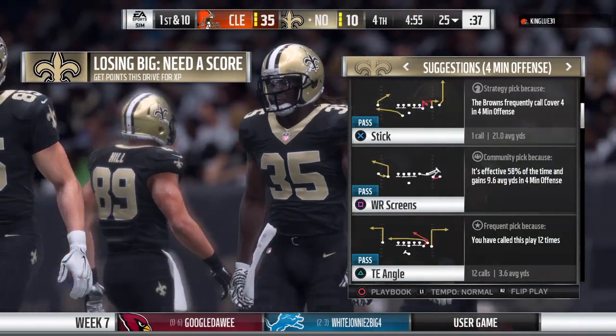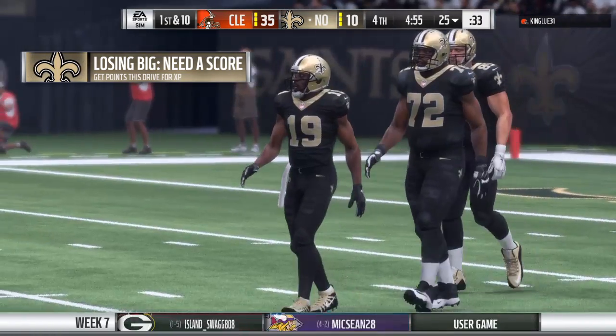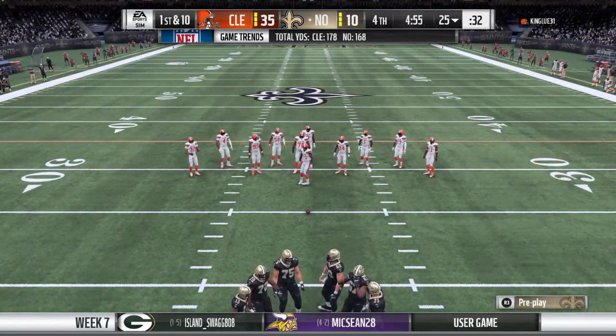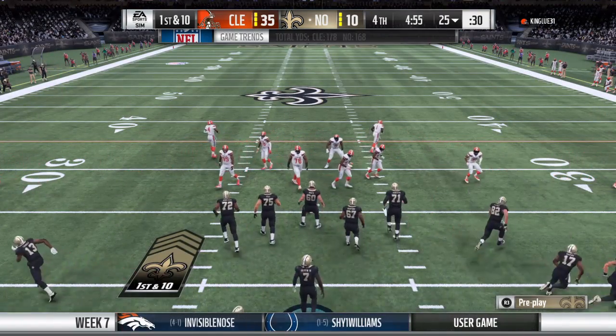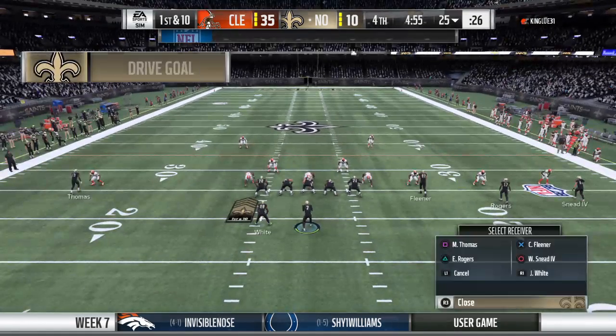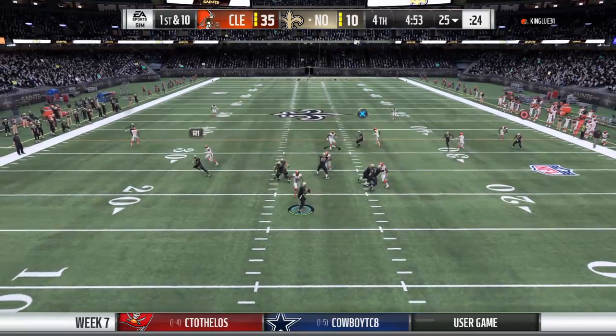Out onto the field comes New Orleans. And last time, decent field position through the pick 6. Obviously costly. But they can't afford to just bunker in now. All right, good field position means go ahead and attack on offense. Try and press the advantage a little bit. They just have to be better with the football on this possession. So that didn't bother you too much last time?